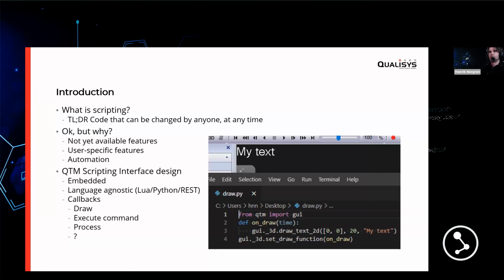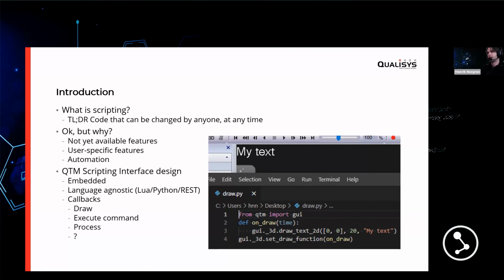So why do we want this? Well, the first reason, as I just mentioned, is if a feature is not yet available, you really do need it quickly, then scripting might be an option. The second reason is if you need something very specific, something that only makes sense for you and your use case, then scripting is a way for you to get that feature without impacting anyone else or bloating the software. The third is automation. If you have a repetitive workflow, for example, after each measurement, you click a certain number of buttons or you fill markers based on other markers, then you could automate that down to 1 or even 0 clicks. So that's scripting in general.